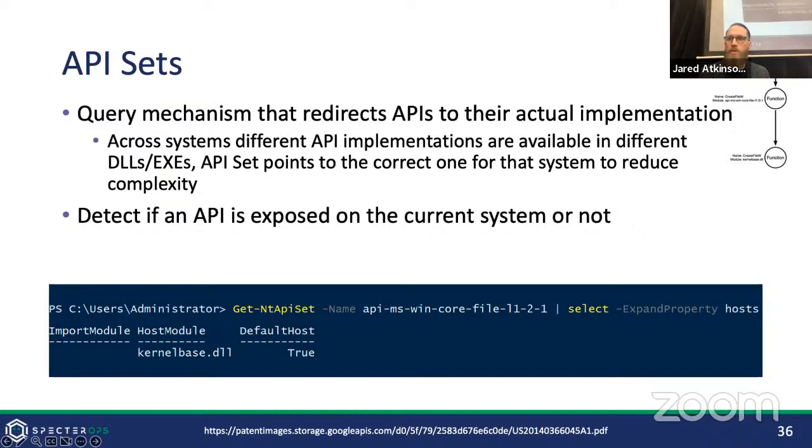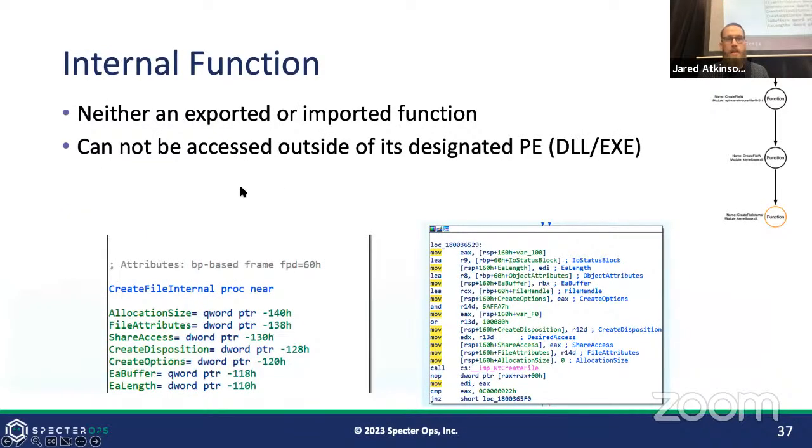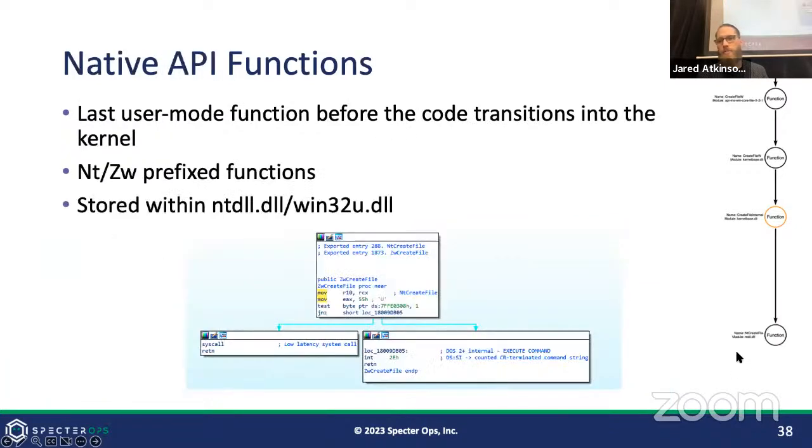But we're kind of building this vertical chain now. So we have CreateFile in kernel32. We have this API set. We have CreateFileW in kernelbase.dll. And we kind of keep going, right? So then we look at CreateFile in kernelbase, and we see that it calls this function called CreateFileInternal, right? And then we look at that, and that calls NtCreateFile, which we look up as it's in ntdll.dll. And then that makes something called a syscall.